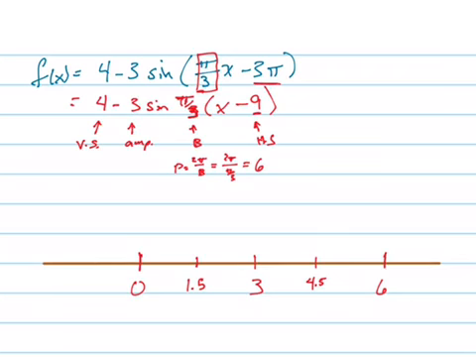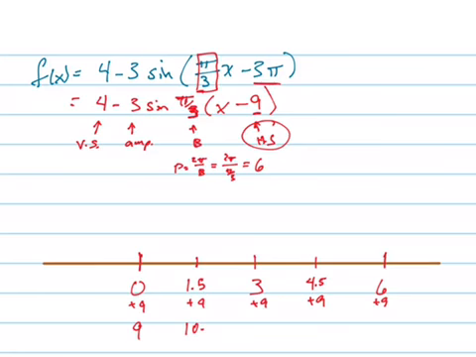But now we have to shift it. Our horizontal shift over here is 9 to the right. That's right. So now we're going to add 9 to everything. Again, if you do it enough, you'll figure out better ways to do it, but that's how I do it. So this is just going to be 9.